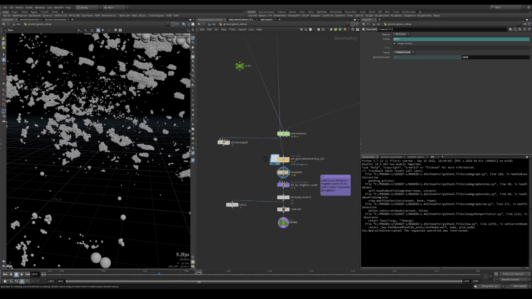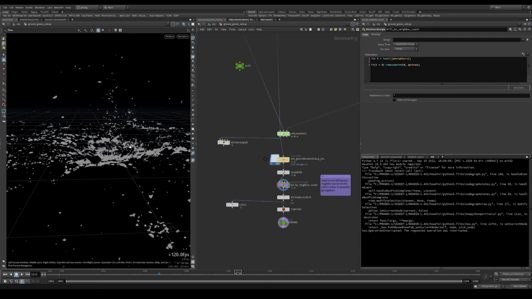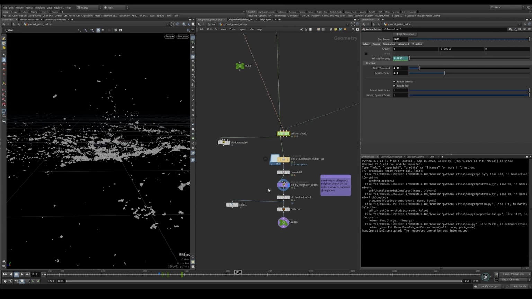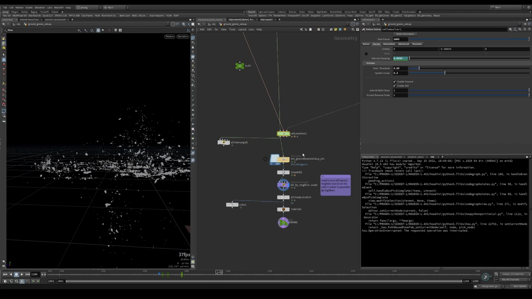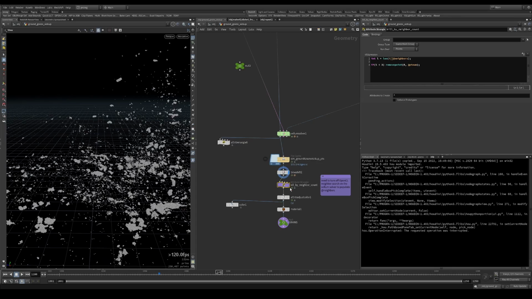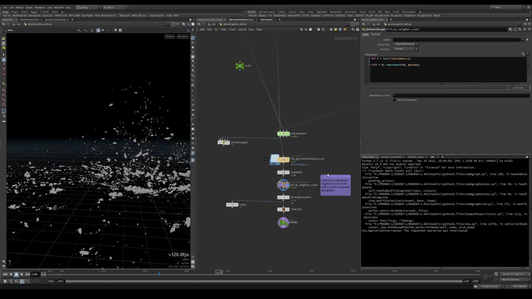So the next bit is just playing around with all these extra bits of points, particles. Because I'm killing particles based on their neighbor count that you get from the vellum solver for free. It's an array attribute, so an integer attribute. So I'm just computing the length of that array and saying if you have less than 3 neighbors, then just kill. That's why I'm removing all these stray points and just keeping most of the clustered up grains.